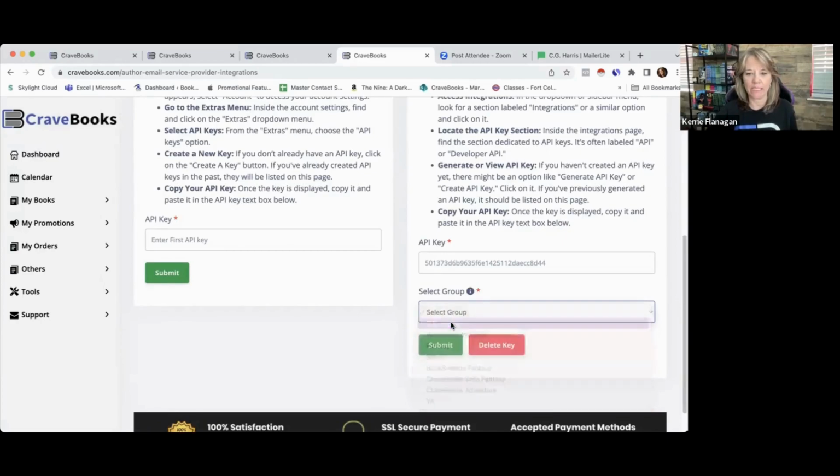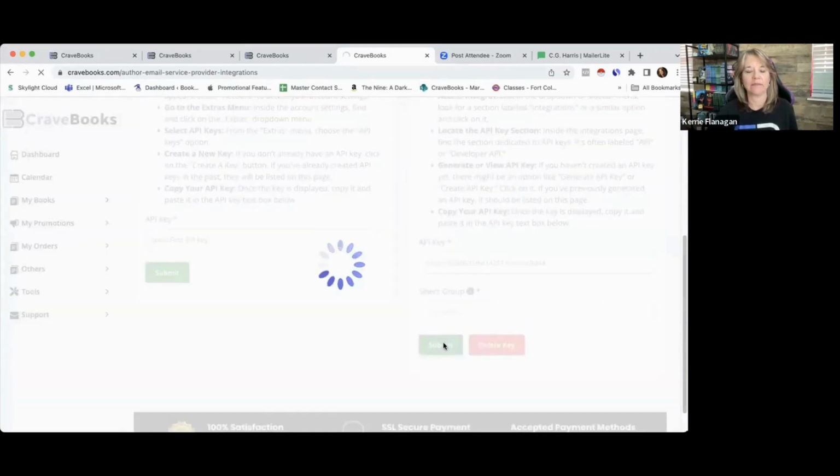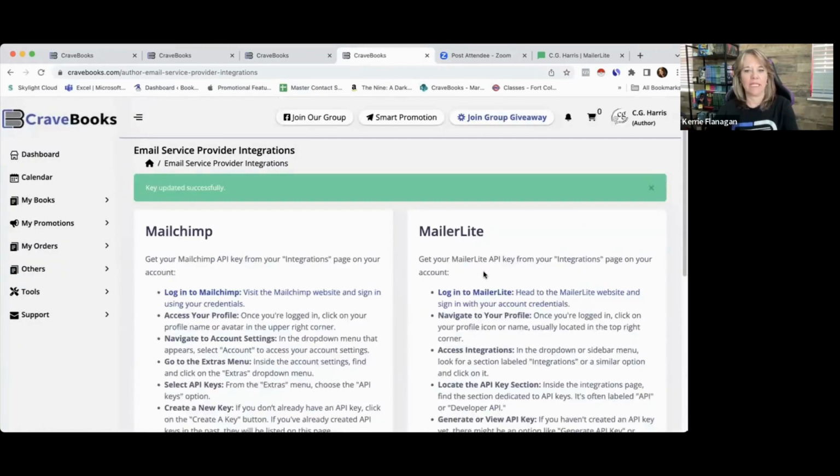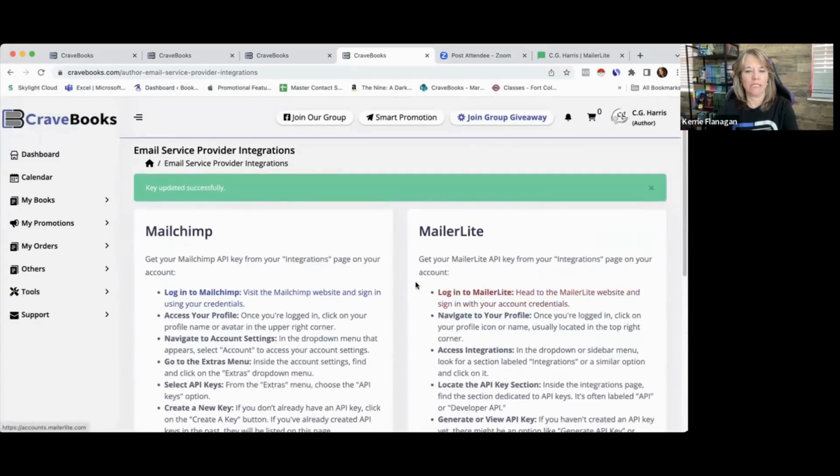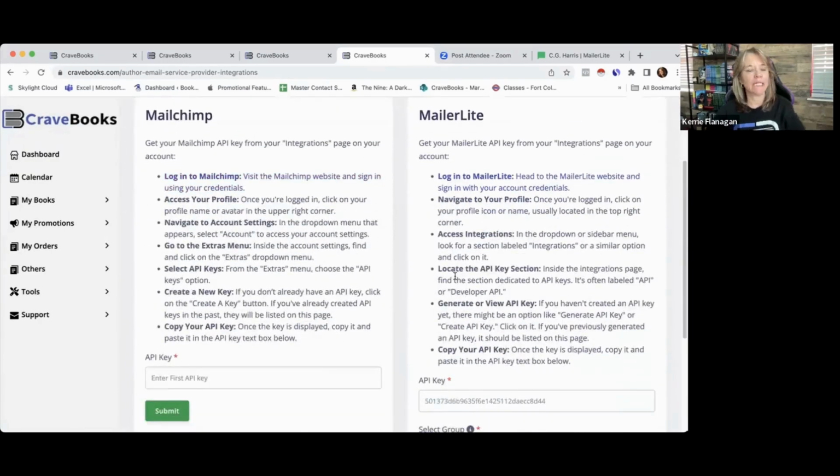So I am going to pick my C.G. Harris name. I'm going to hit Submit again. And let's scroll down, and it says key updated successfully. So now my MailerLite is now connected with my reader magnets and any list building giveaways that I do on CraveBooks.